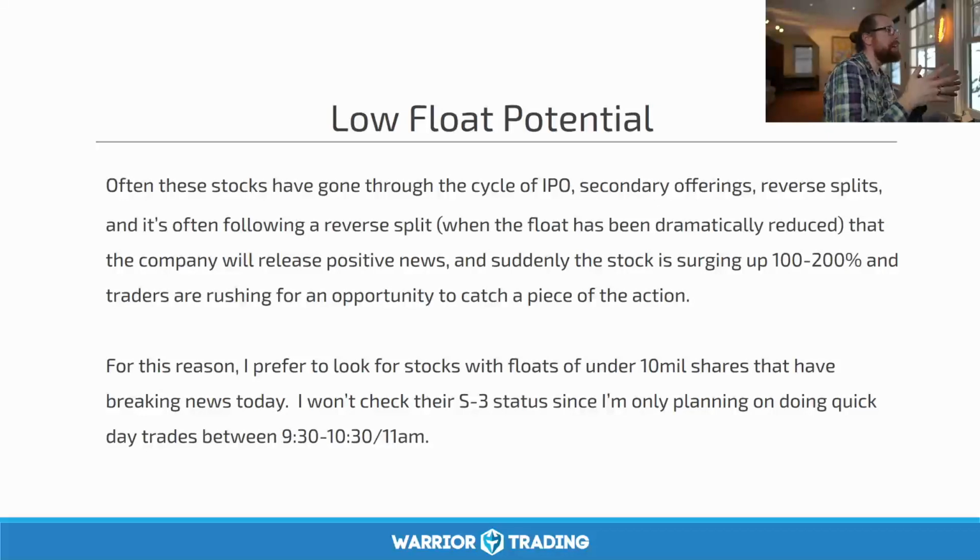So for this reason, I prefer to look for stocks with floats of under 10 million shares with breaking news today. And I often will check to see if they've recently done a reverse split. And I won't really check their S3 shelf registration status since I'm only planning on doing quick day trades, usually between 9:30 and 10:30 in the morning. And usually on the day they put out news, if they put out news at 9 a.m. or 8 a.m., they're usually not going to put out news of a secondary offering 30 minutes later. Usually, if it's going to be that same day, it's going to be later in the afternoon. So I typically feel like I've got a window where I can focus on trading it.